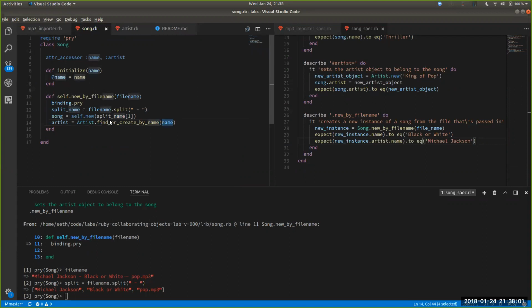And then the artist name is going to be the first element of that array. Okay. And then we created this artist equals, so song.artist equals artist. And yeah, let's see where that takes us.